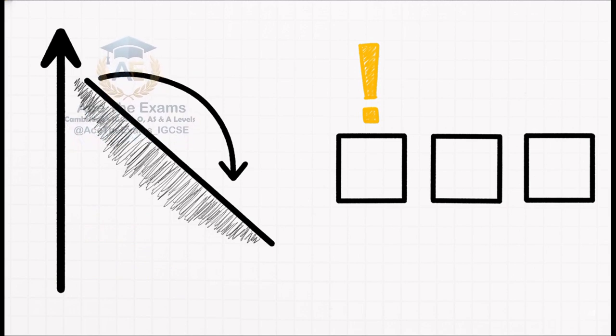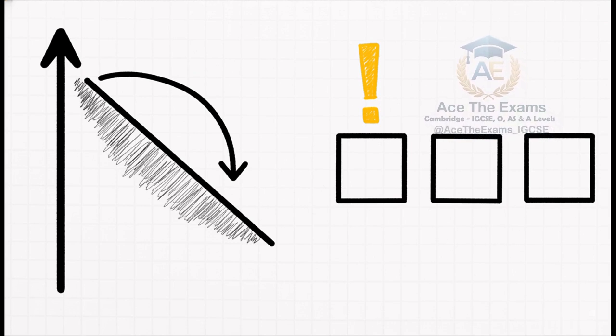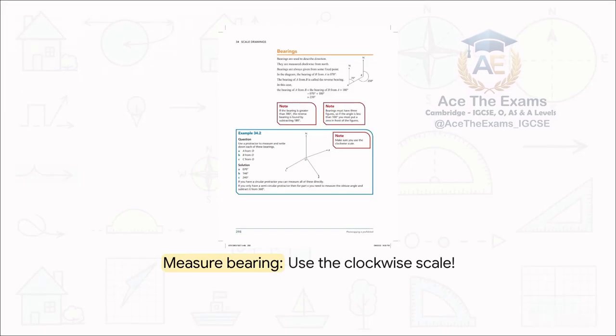Rule 1, they are always measured clockwise, never anti-clockwise. Rule 2, they are always measured from north. You must have a north line drawn at your starting point. Rule 3, they must have 3 figures. Listen, this third rule is the ultimate trap. If your angle is 70 degrees, you do not write 70. You write 070 degrees. If you just write 70, you lose the mark, period, end of story. The examiner is literally testing your discipline with that leading 0. Sam always forgets the 0 because he rushes. Don't be like Sam.